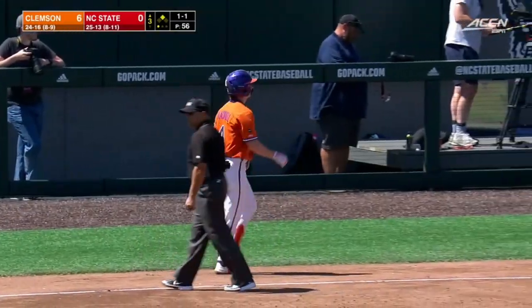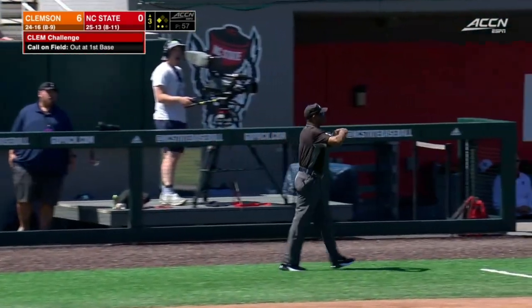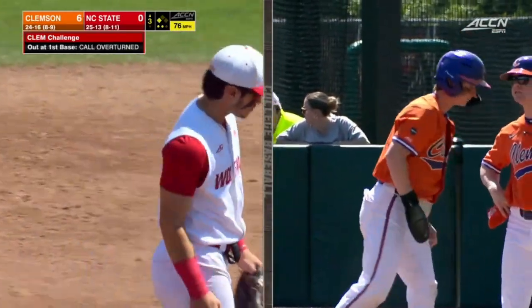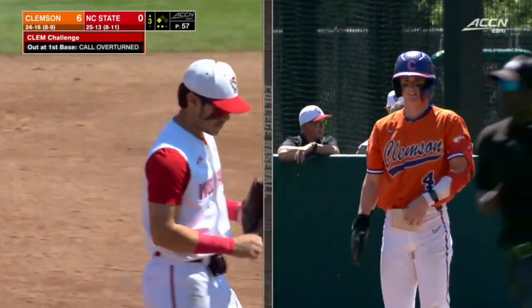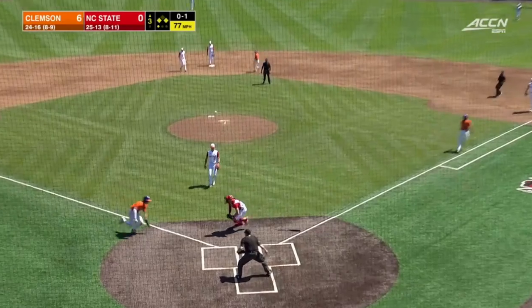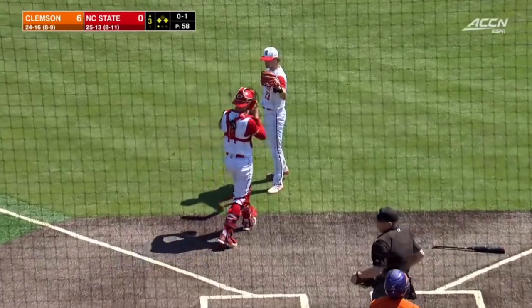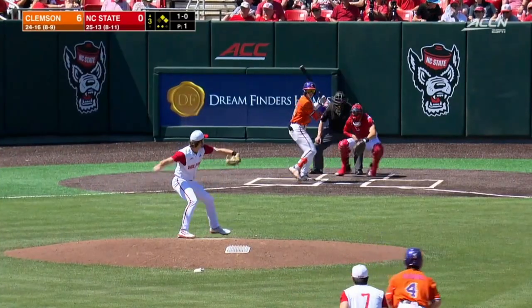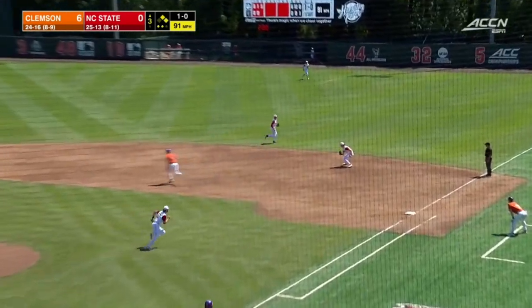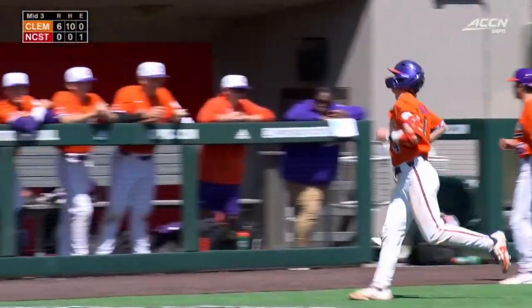Well, that's a heck of a play by the shortstop. We'll see if Clemson's going to play by Harrison now. This is going to be your best look. Yeah, I say foot on bag first. And the call overturned. Again, thrust into the lineup after the injury to Corbett. Cozart able to apply the tag and gets the out. Blake Wright a little over aggressive. And a ground ball ends the inning.